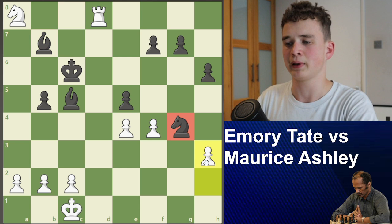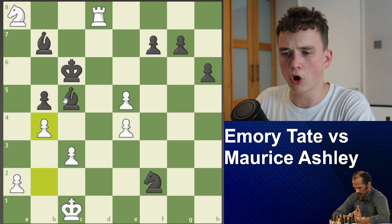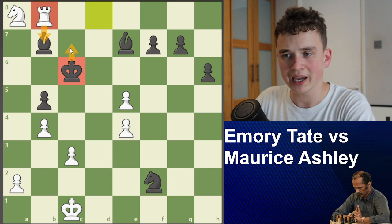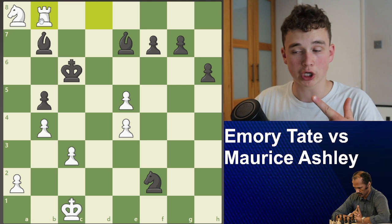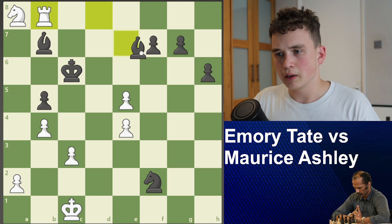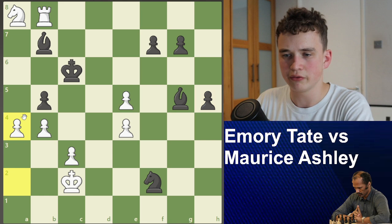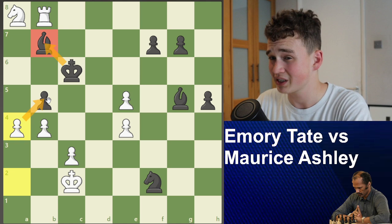We see Knight F2 and taking here — now this knight is distracted so we can take back. We see takes and C3, giving this king a bit of breathing room. Knight F2, so B4 placing pressure, Bishop E7 and now Rook B8. Your king can't enter this square — the knight also does a very nice job here of helping. A knight and a rook can be an extremely deadly combo. Learn checkmating patterns — there are beautiful ones with knights and rooks. Bishop G5 is played now, checking the king. We see King C2 and H5. The material is equal, and we take and play the spectacular move A4. Because if you take, we go B5 and actually win this bishop — this king is defending this bishop, so we can distract the king. So Bishop A8 is played for that reason.